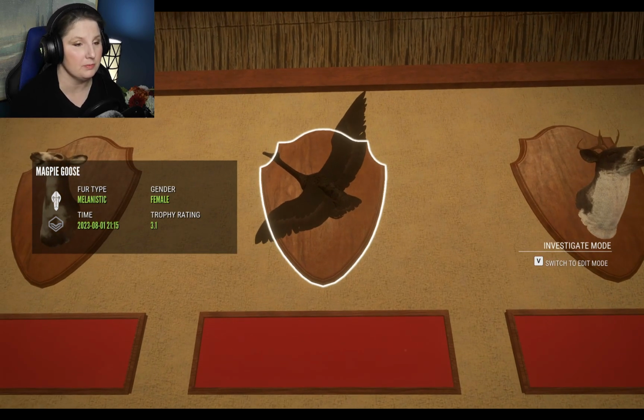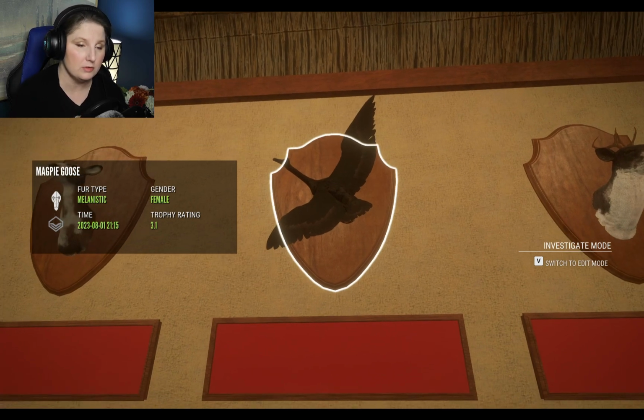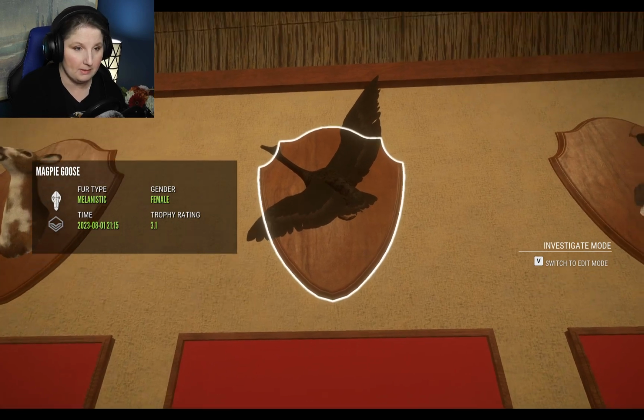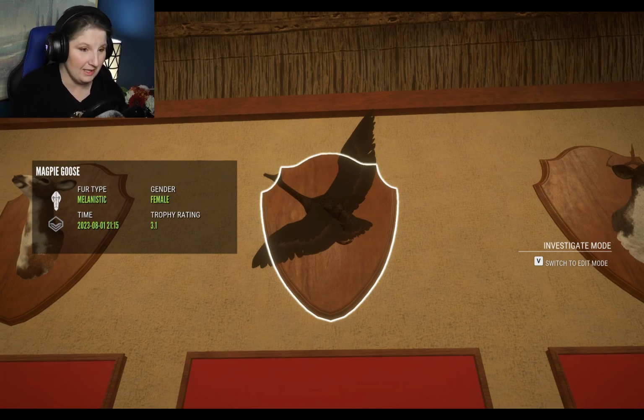I think they're some of the prettiest trophies in the game, and I went back on my Emerald Coast map, and I was looking around. Lo and behold, I had one on my map, and I ended up shooting this one out of the air, which if you know me and my hunting style, that's a rare occurrence. So I was very, very pleased to finally get this girl here.